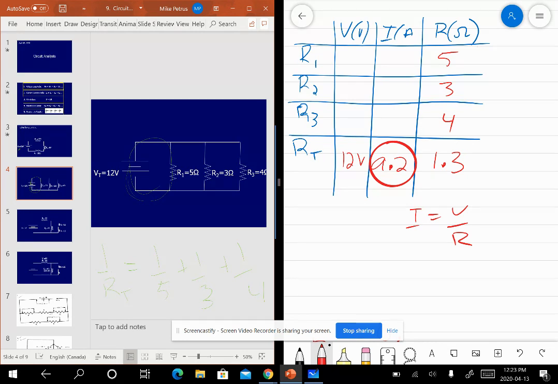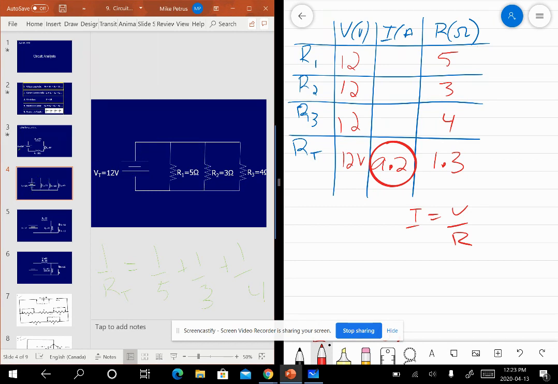So if it gained 12 volts at the source, how many volts did it drop at that one resistor? And the answer is 12 volts. All right, apply that same logic to another path. If I go this way through this path, how many resistors do I hit? Just one, just R2. So how many volts did I drop there? 12 volts, and then just apply the same logic to that last path through R3.